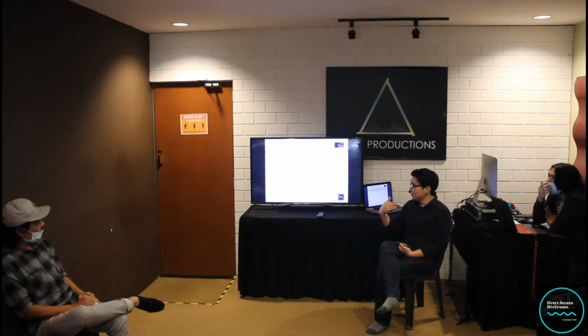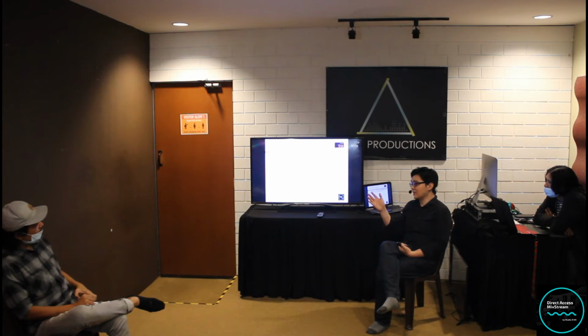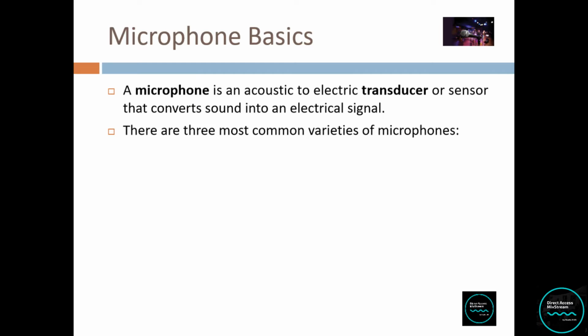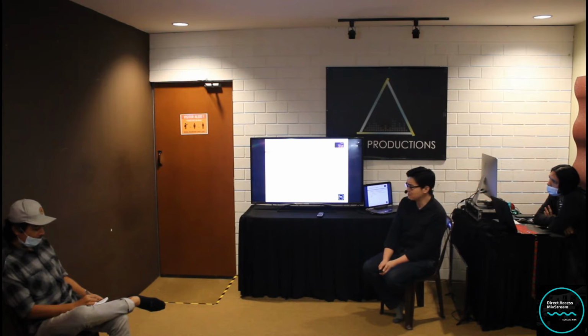In this case, a microphone is a transducer, a device which converts sound waves, which are a form of sound pressure, a form of kinetic energy, into an electrical signal, that is, electrical energy. There are three most common varieties of microphones. Number one is the condenser, or, the older name, capacitor microphones. Number two, the dynamic microphone. And number three, the piezo. Some people pronounce it differently, okay?